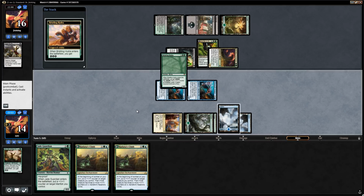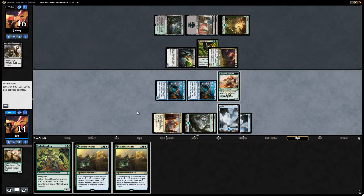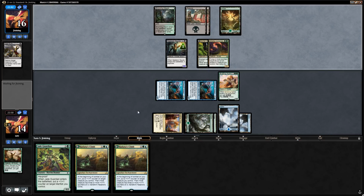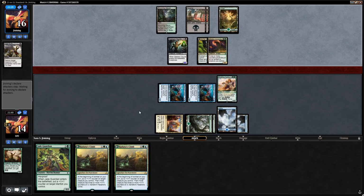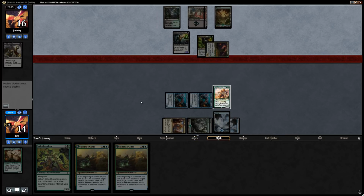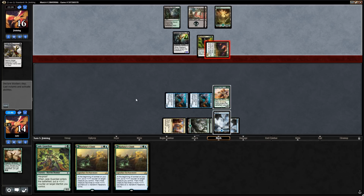So next turn we get to play Hadana's Climb, and we could already transform it if we wanted to, but we're probably going to play it safe and wait a turn. So these Hadana's Climbs are going to be pretty good here at winning the race. I think I'll just take 2 from the Constrictor. Don't want to give the opponent an extra land, and 2 damage is not the end of the world here.